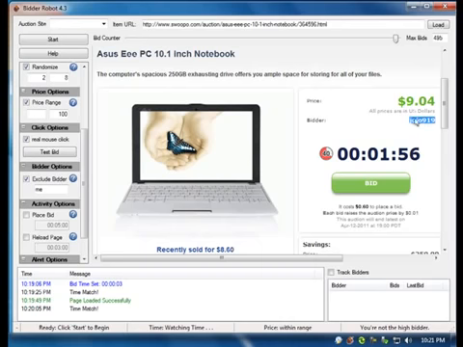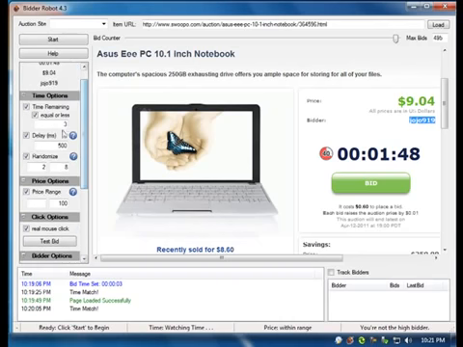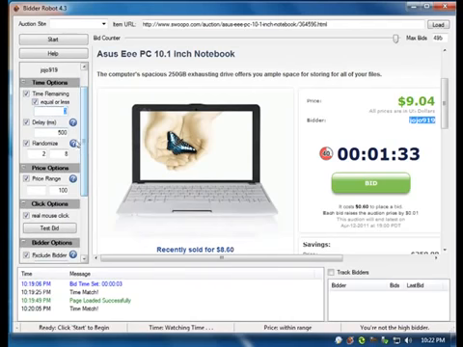So take whatever value is here when you are the highest bidder, copy that and put it in here to make sure that when your Bidder Robot places a bid at 3 seconds, and you become the high bidder, it doesn't also place another bid at 2 and another bid at 1. That usually causes some issues.